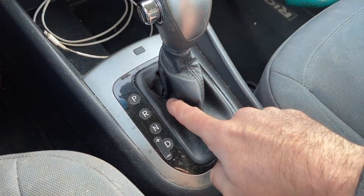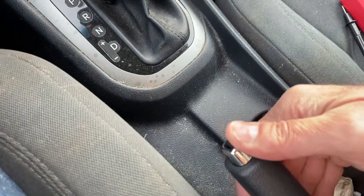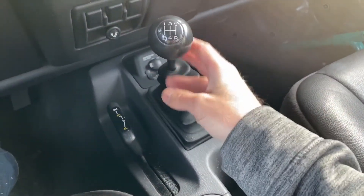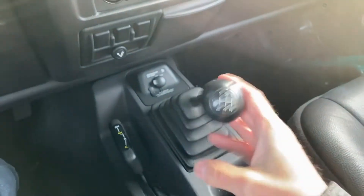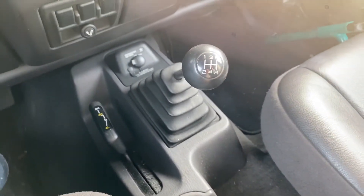The first thing we're going to do is start the vehicle and take the RPMs up to around 2,000 RPMs. Then we're going to put a full load on — turn the headlights on, windshield wipers on, radio on, anything that's going to draw on the electrical system. Make sure your vehicle is in park with your emergency brake pulled all the way up. For a manual transmission, put it in neutral and pull the emergency brake all the way up before you start.